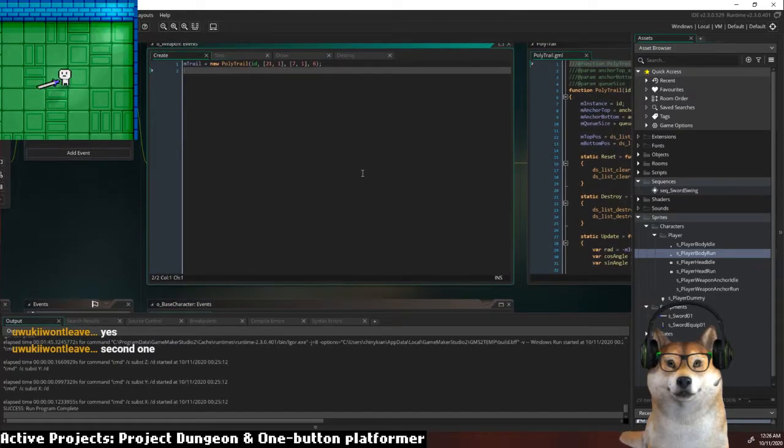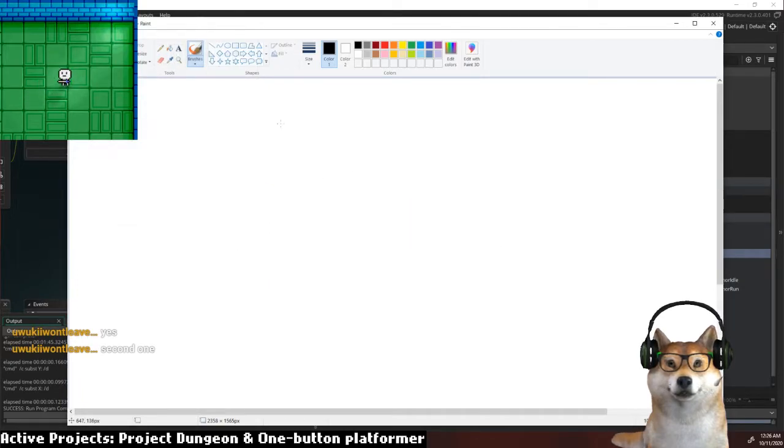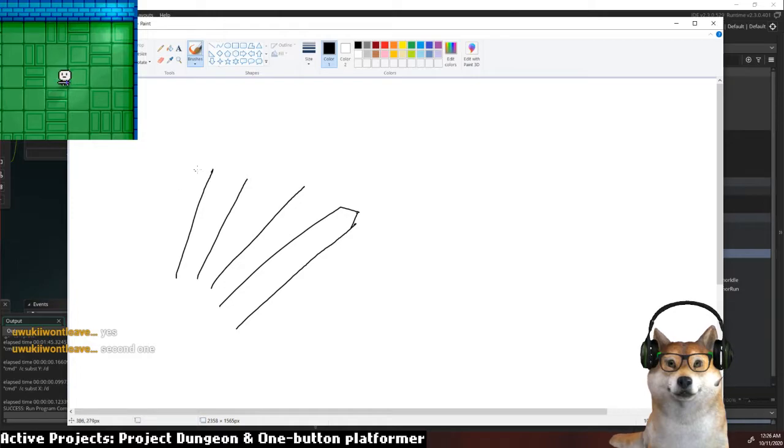So what happens with the current implementation? The current implementation is such that as I move like this, I'm basically recording the position like that, like that, and then finally here and here.